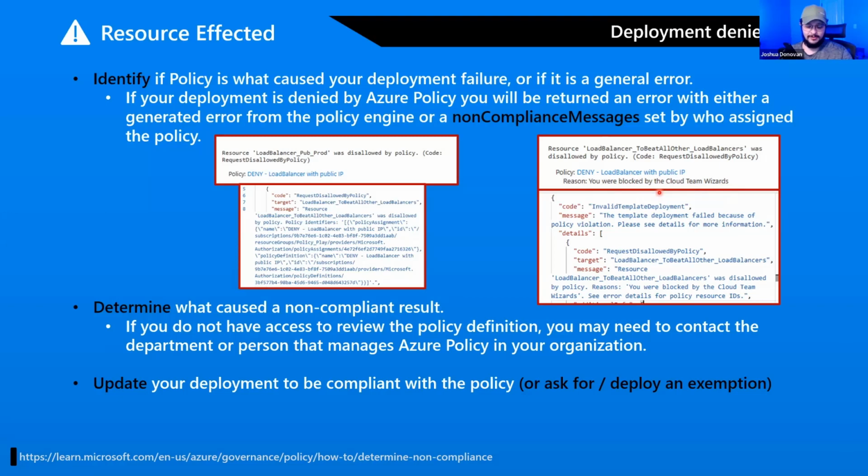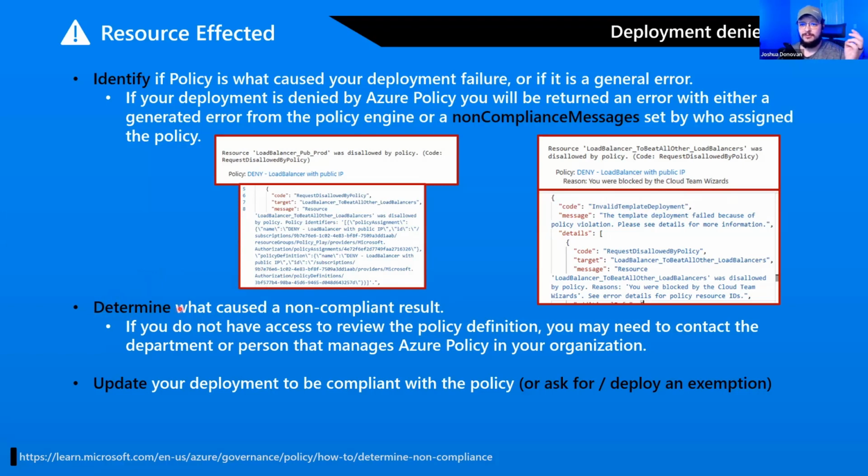The non-compliance message being more descriptive becomes a lot more important if you're deploying through a pipeline. If you're deploying through code, I'm going to show you in a second how you can troubleshoot that. But the only thing you will get is this reason. You won't get the policy definition that denied you and that kind of stuff if you're using specifically PowerShell to deploy, which a lot of people are using in like ADO or something like that.